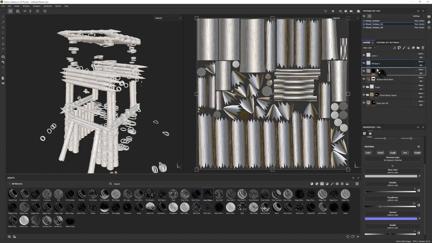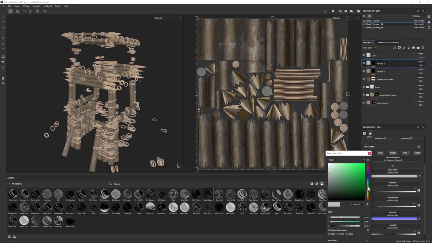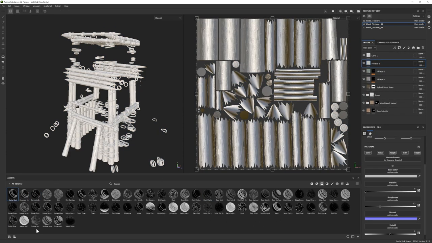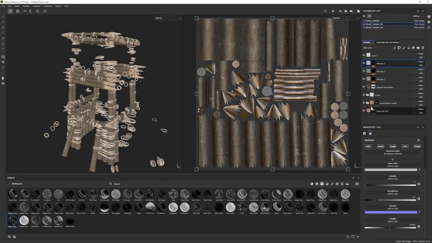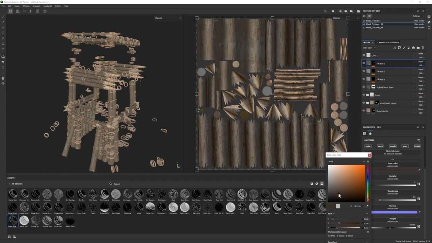Now, in my opinion, this is important to really gradually build it up and add different masking effects so it looks more realistic. Don't just go with one and make it very obvious. I always find I get better results when I make them very subtle and I gradually build them up.